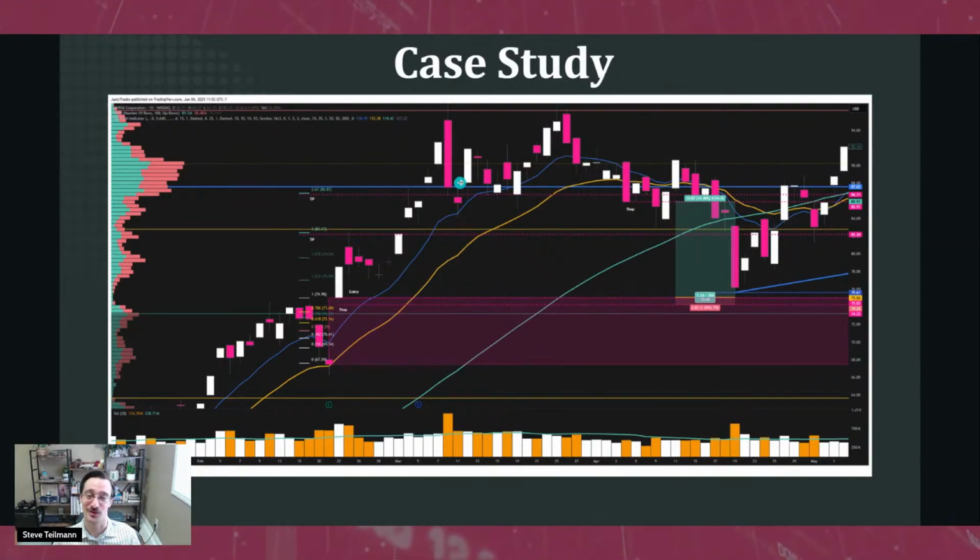That's a sign that there was some big seller there waiting for that price. They weren't looking to sell here, but up here they stepped in. So it's just something to keep note of. And as you can see, looking forward, that is roughly the high. That is a level that has been defended. But just because there's a seller stepping in here doesn't mean the trade's over, right? What we want to watch are those trailing moving averages. We want to see those hold.